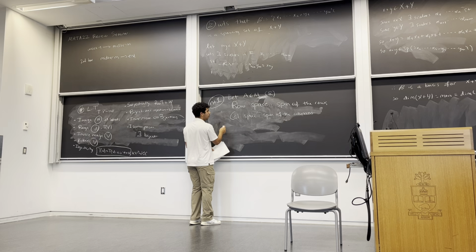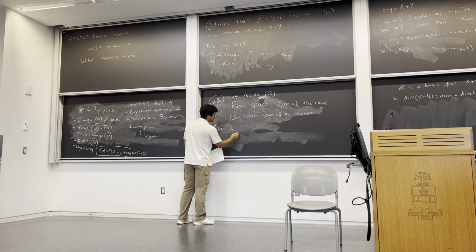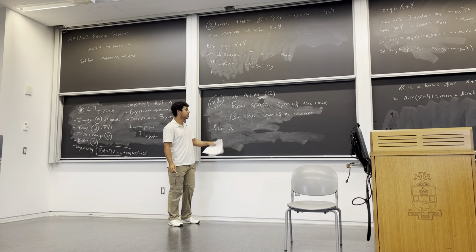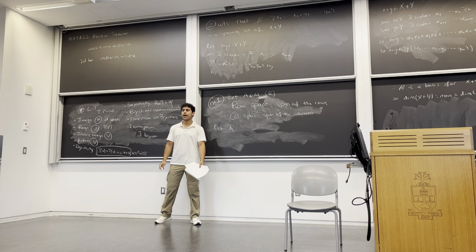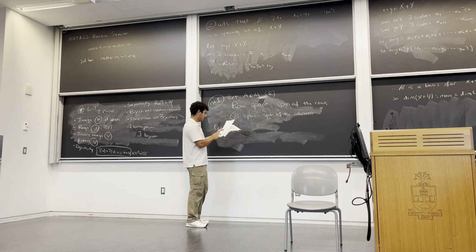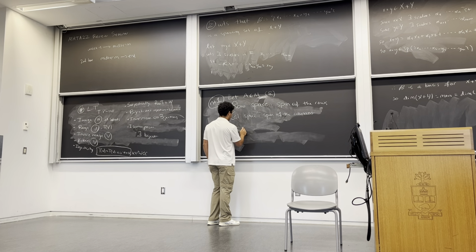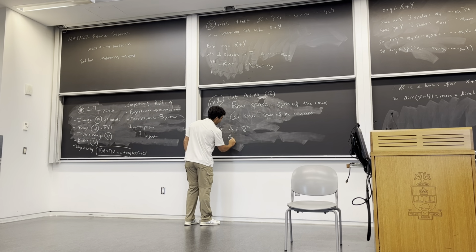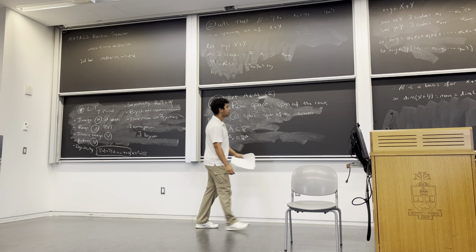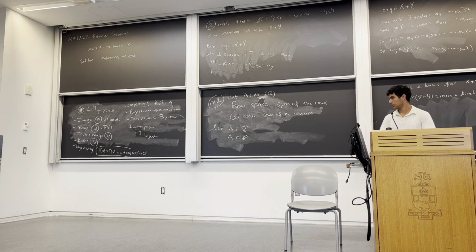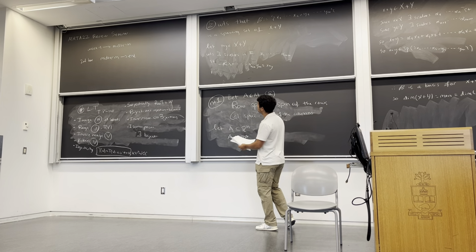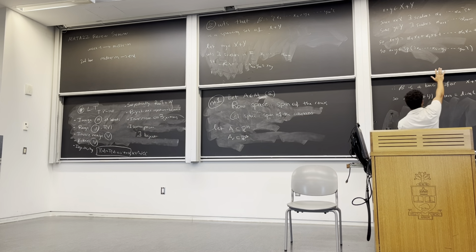Now let AC denote the column space. Is AC a subset, or sorry, a subspace of Rn or Rm? Rn. And then AR is a subspace of Rm. This is important because we have our rank-nullity theorem that relates to our dimension and kernel theorem. So let me find a board that I can use. Are we all good to erase this? Yes.